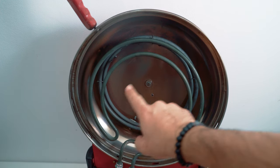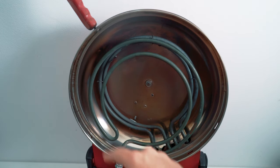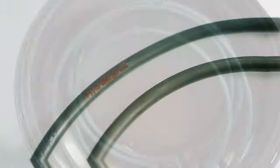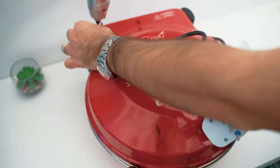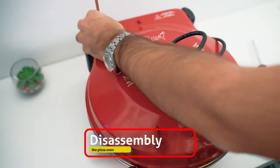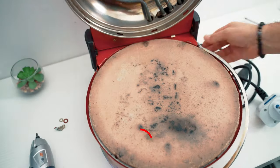So the 3 additional centimeters that we get with the Coera will certainly help, as I said in the introduction when I listed the advantages. When zooming in, we can see this is the 1400 watts, 230 volts model. And now let's get to work by dismantling the whole thing and starting by removing the stone.